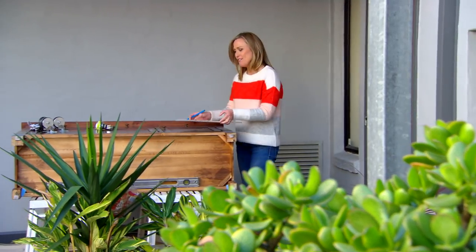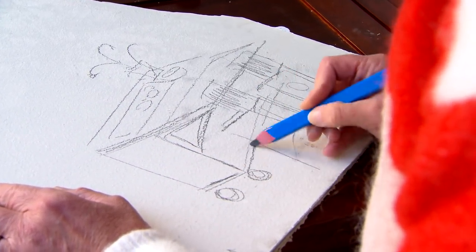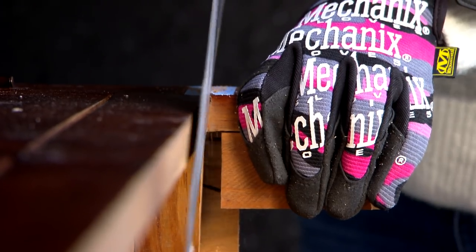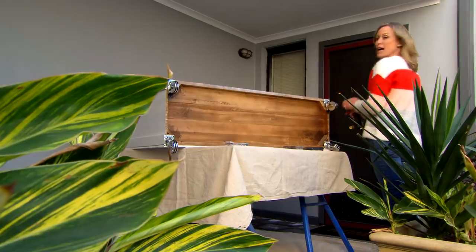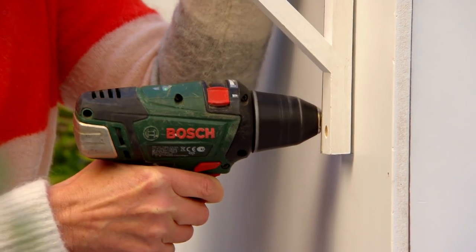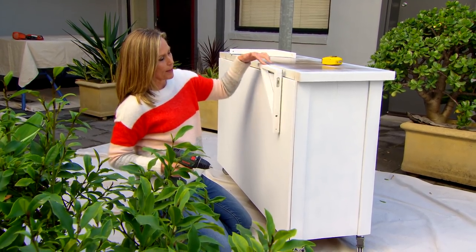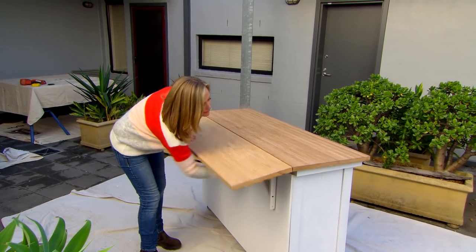For the final piece of the puzzle, I've decided to repurpose the old buffet — the plan is to turn this into a kitchen island bench which will also double as a breakfast bar. When it's not in use or they have people over, it can fold down and neatly push away against the wall. To make it portable, the first job is to take off the legs and add some lockable caster wheels. I'm brightening things up with some paint to tie it in with our kitchen palette. Then a couple of shelf brackets on the back, but these ones have a piano hinge added so they can swivel back and forth, creating the island bench top. When you want to put things away, the brackets get closed and it tucks neatly against the wall.